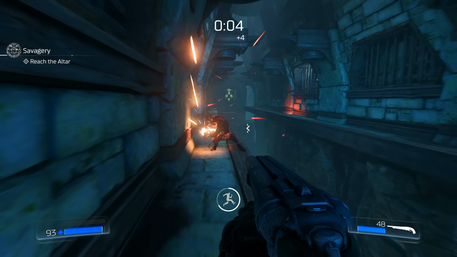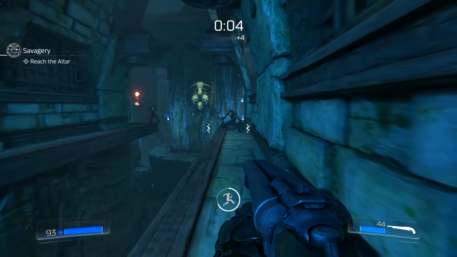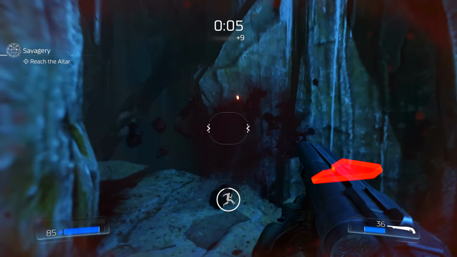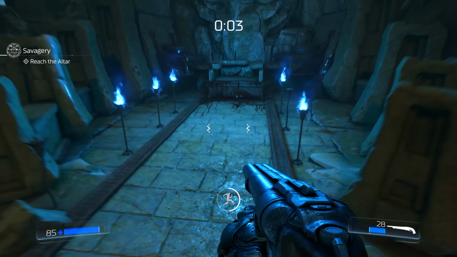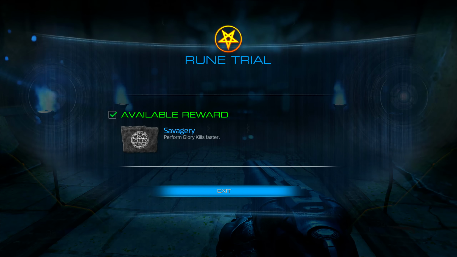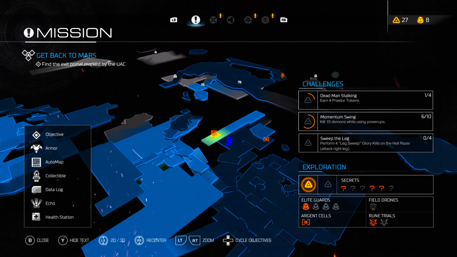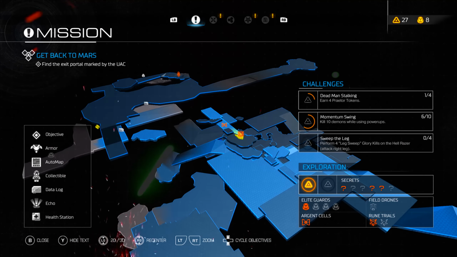Now this is definitely one of the harder rune trials. It's not hard in a combat sense, but it's very difficult in a time sense. The best advice I could give is to make sure you are continually running forward, and if you see an imp, be sure to kill them because you will run out of time very quickly. But of course, once you complete it, you will now unlock access to the Savagery rune, which will help you perform glory kills faster. Now on the map here, this rune trial can be found exactly where my character is currently standing. It's just above the blue door. And it is of course also marked by the now orange rune trial symbol.